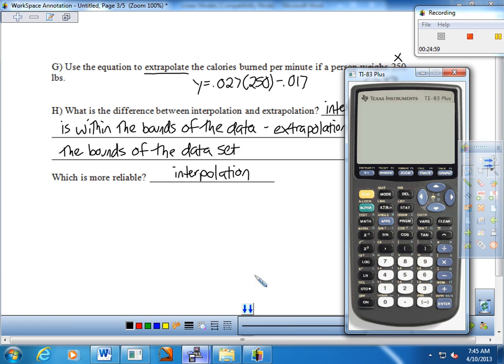So sorry for rambling about this, but if you kind of look right here, 159 is somewhere in here, and we're fairly confident that that can fit within the same pattern. But 250 pounds, which is somewhere out here, it's past our last data point, and we don't know. We don't know what happens after 220 pounds. Maybe the model starts to change. Maybe the pattern differs after here. And so obviously interpolation we can be a little more confident with. Obviously most predictions are probably extrapolation.